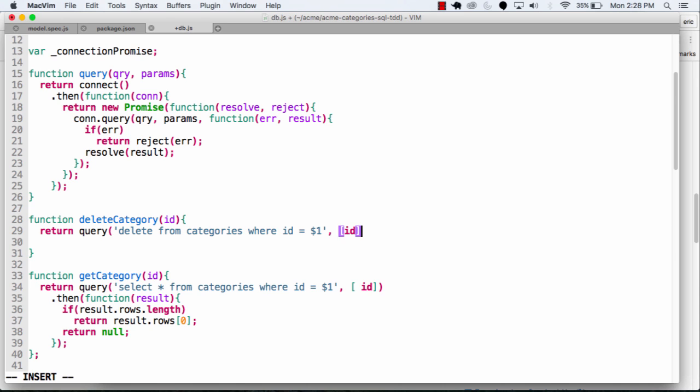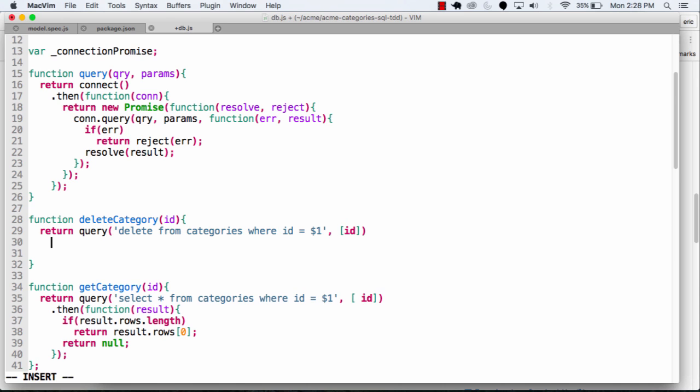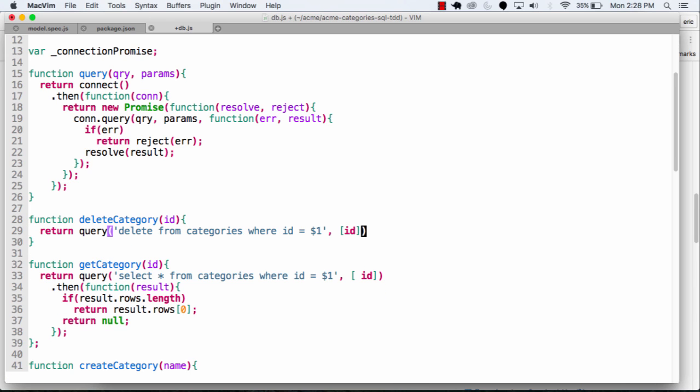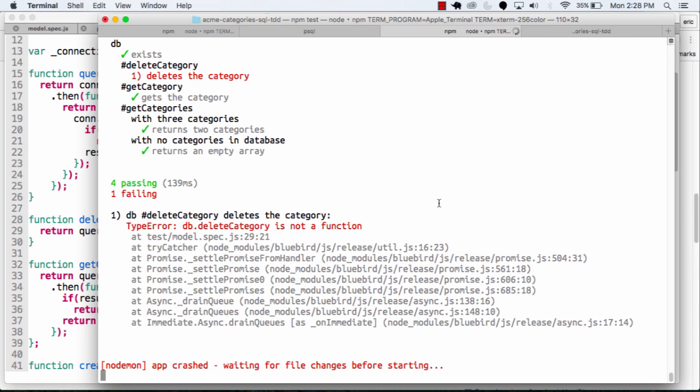This is going to be our ID. There's nothing really to get back here when we delete the category, so if we were able to delete it, that's fine. We'll just return that. And let's see if that ends up passing.